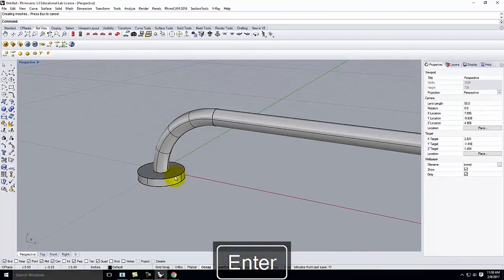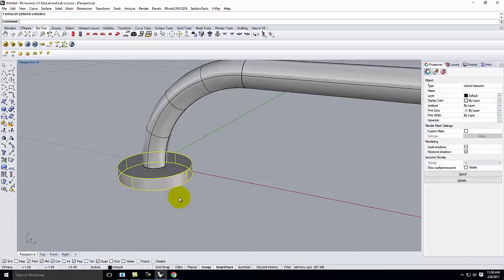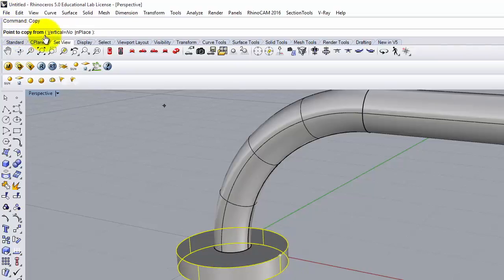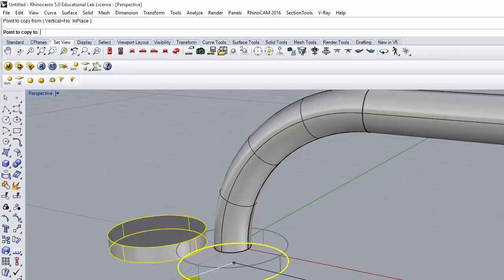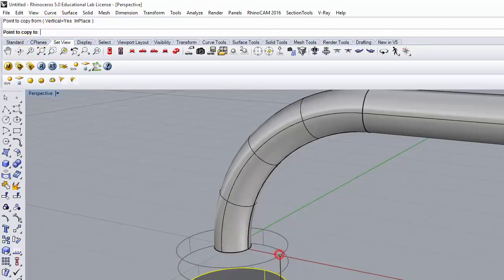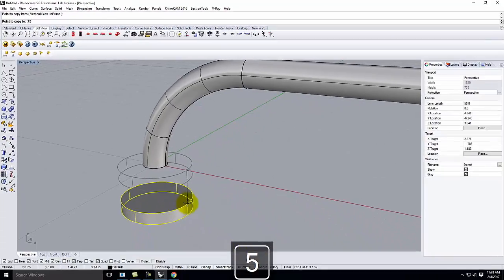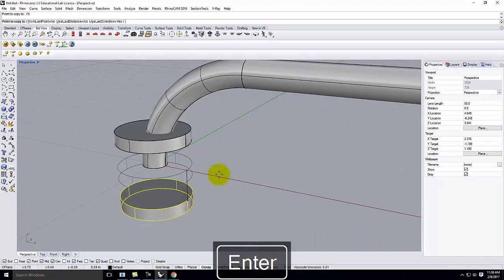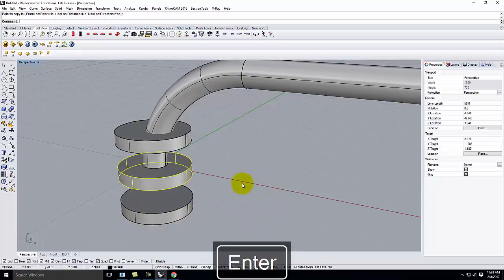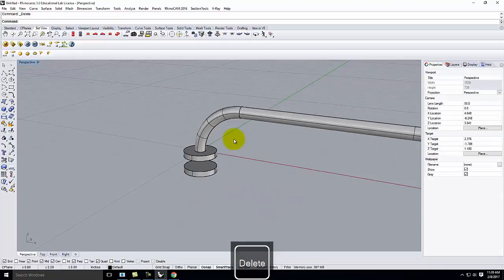And there's my first. Then I want to take this little piece that I created, and I'm going to copy it. But this time I'm going to copy it V for vertical. So see how it says point to copy from, or I have an option to say vertical. Rather, if I did a standard copy, it would just move in the X and the Y. So in this case, I want it to move vertically. And we're going to take this and move it down. Let's go 0.75. How about negative 0.75? There we go. And I now create the lower piece there.